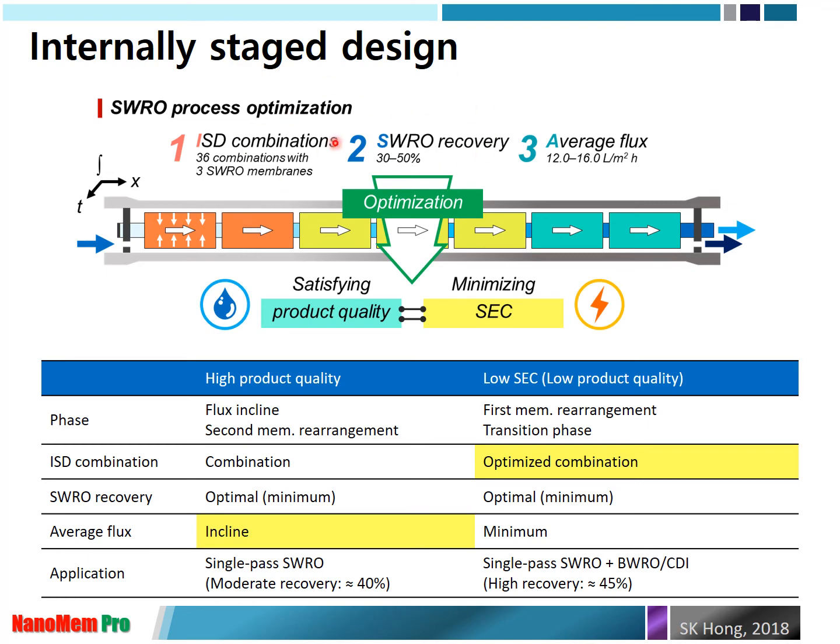So you have almost improved their overall internal stage. If you see the pressure vessel in general, maybe 7 to 8 module elements can be allocated, and nowadays all the modules currently utilize the same quality of module. However, if we consider a different internally staged design, we have different orange color, green color, and these modules can be designed at different quality and performance levels of the RO module, so that we can improve the overall water quality as well as the specific energy consumption.